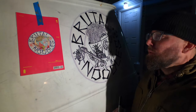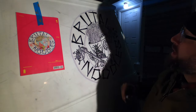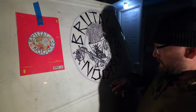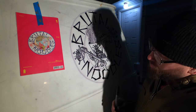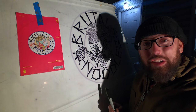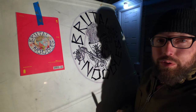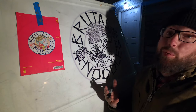All right, now it's just the circle. The circle looks okay here. I tried to do some measuring and stuff and I can't get a real circle. I don't know if it's because the panel's a little bent or not. So I'm gonna use what I have and just try to eyeball the best looking circle that I can get. And then I've got an internal circle as well. And then I just gotta throw a little bit of texture on this thing and we're there.